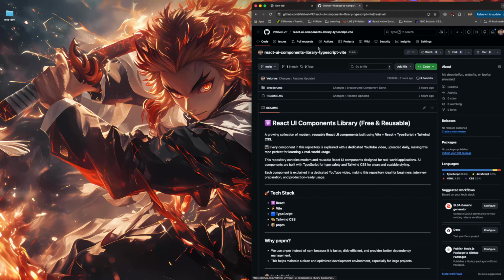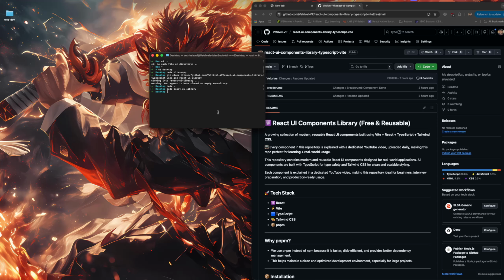So first, what we need to do is open up the terminal. Let me bring the terminal straight away over here. Right now I'm in the desktop location, so I'm gonna create a new directory with mkdir, which is going to be react-ui-elements, something like this.